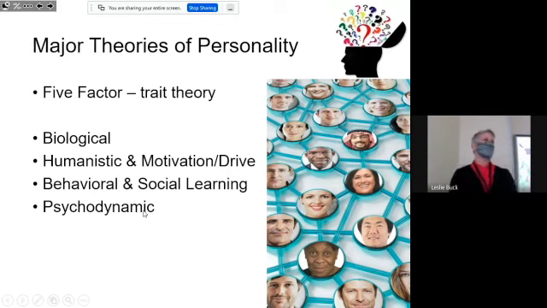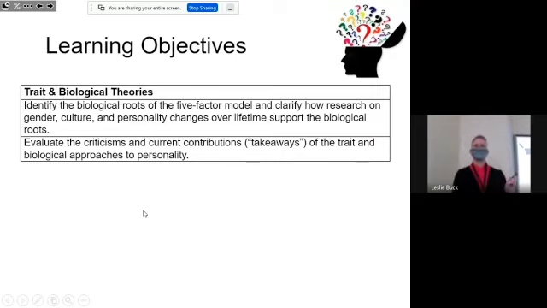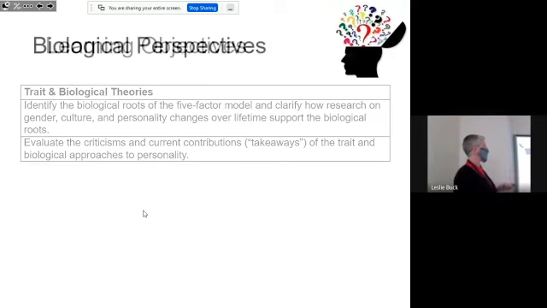Last time we talked about how you're not born with personality, you're born with a temperament that interacts with your environment, particularly your social caregiving environment. And then somehow magically you reach adulthood and you have this personality thing, right? So what happens between birth and adulthood that is forming and setting this personality? These other perspectives are going to try to take a look at that. So the first one we want to talk about is the biological perspectives, and there are 2 main theories that we're going to look at.